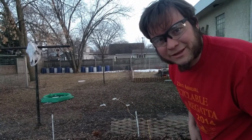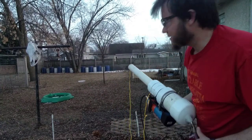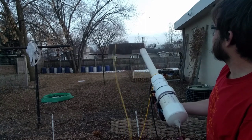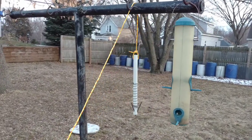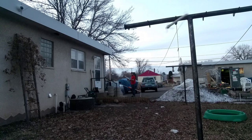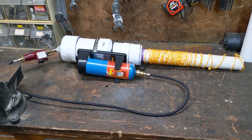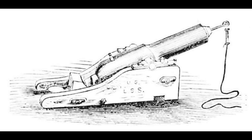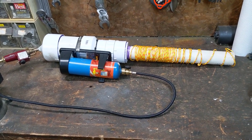That time the string was definitely slowing things down. My grappling hook is deploying properly though. Let's try it with the line laid out on the ground. So the system of laying the string out on the ground before firing the grappling hook does work, and that's what people used to do in the old days when they'd launch lines to ships with cannons or other things like this. But it's not quite as cool to have to lay out the string on the ground.